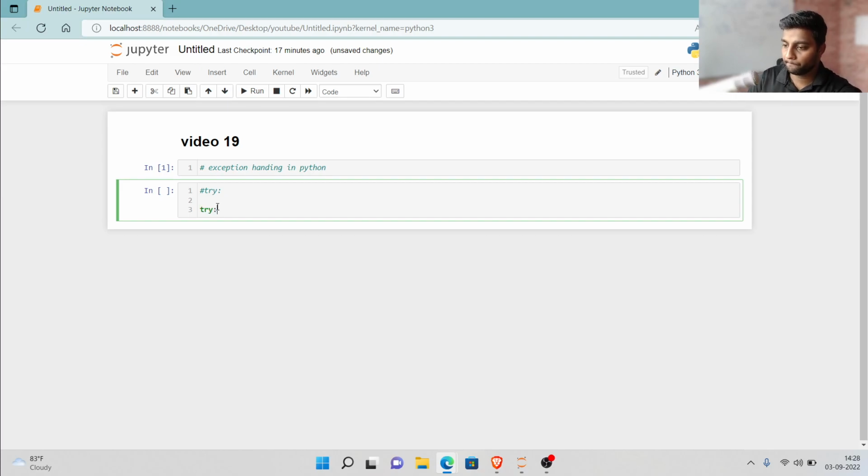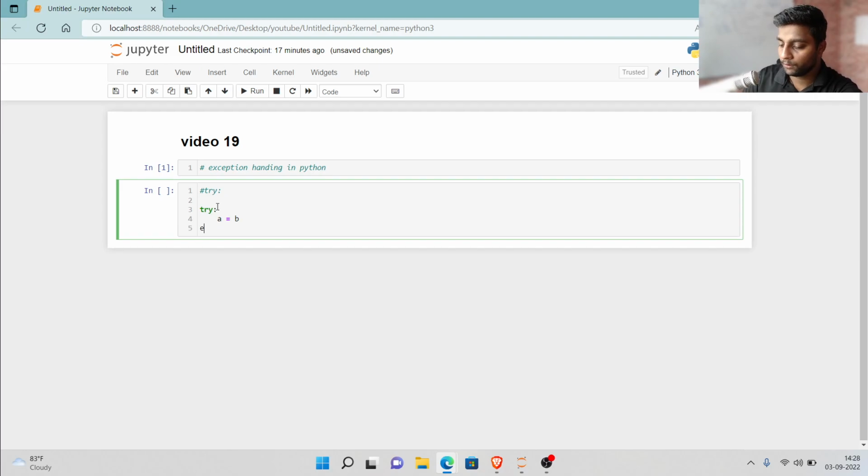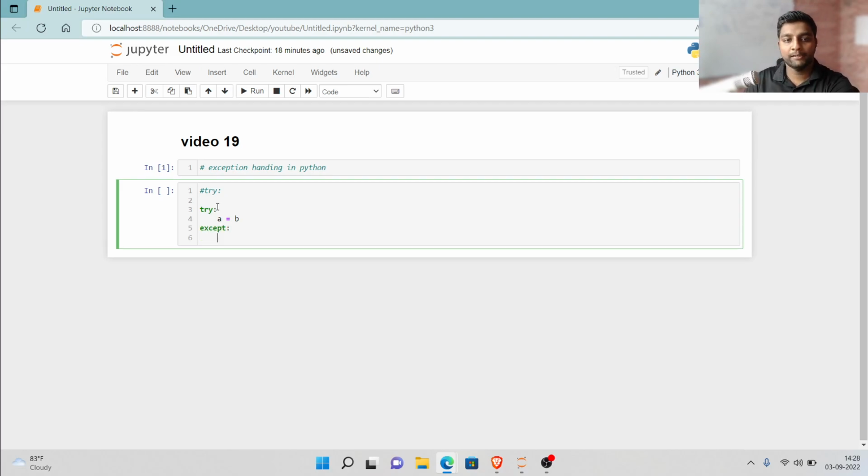Try, a is equal to b. Except, so if a is equal to b, then print no value for b.